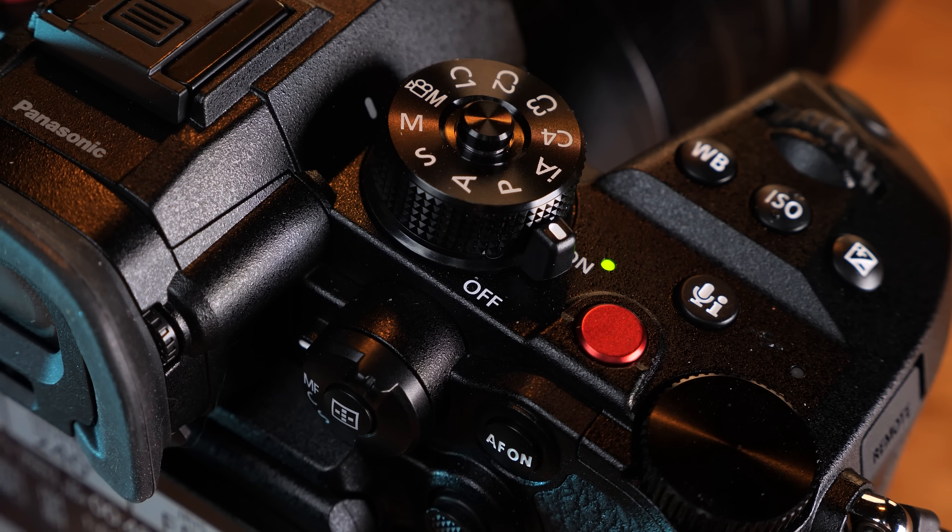This camera has a ton of different frame rates that change depending on your settings. If you want to go high speed, you'll drop to full HD 1080 and can do up to 300 frames per second, which is fantastic. We do high frame rate for build videos — mostly at 120 to 240fps, so 300 is more than we usually use. The camera does up to 60fps in 4K, but you drop to 420 color space. At 422, you don't have variable frame rate but you can do high frame rate 60fps. So you can do 4K 422 10-bit at 60fps, or drop to 420 for variable frame rates, or go down to HD.